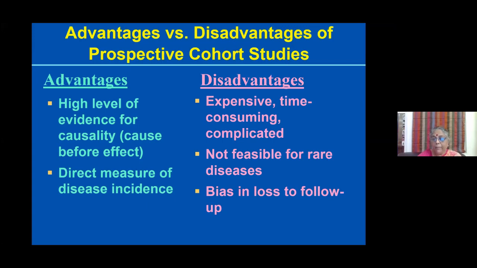And here, the most important bias is bias in loss to follow-up. Bias in participation also. Supposing you are giving one group yoga classes for half an hour and studying what happens to the hypertension, the other group is not having yoga classes. Now what happens is some of them may not be doing yoga for that half an hour or daily or whatever your protocol says. So therefore, there is a bias in participation also.